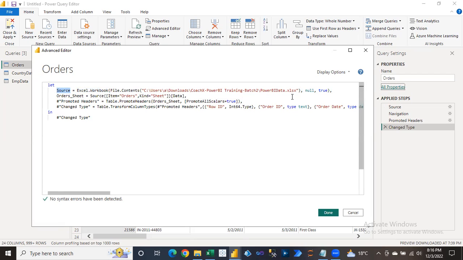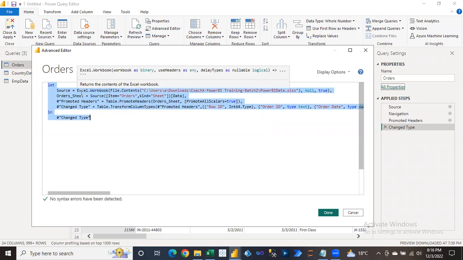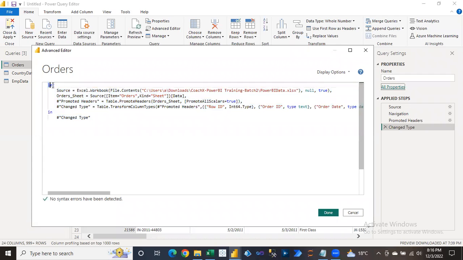Sir, how to write this query fully? Yeah, so basically you can see in the same pattern, you can also write your query, which is automatically generated. And if you want to write your query, for example, if I just want to import the data and say I want to change the path also, what I can do is simply go to the queries, and for a new query, I can write my own query over here. Or through the query which is generated, if you want to make any changes, you can also make the changes over here.